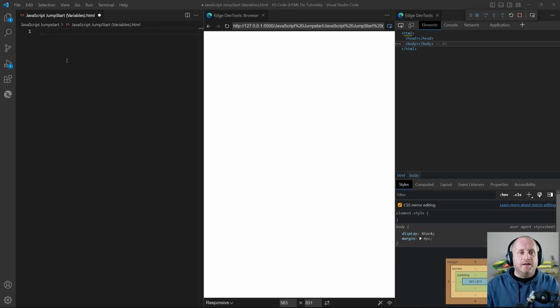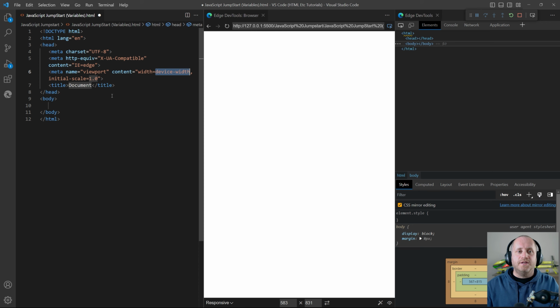Let's start by using the exclamation mark trick and get some code up and running. There we go. We've got the basic code that we get from VS Code appear on screen. I'll just change the title. So now I'm just going to quickly enter the CSS code that we used in the first tutorial, just so that we've got some styling going on so we can see the paragraphs more clearly.